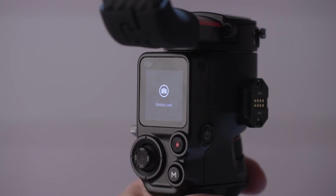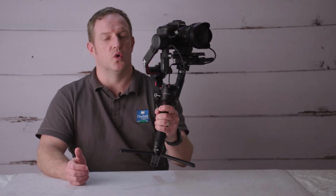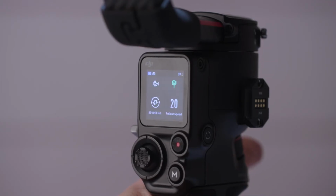Lock mode. Now you can enter lock mode by pressing the trigger on the front of the Ronin. This will stabilize the camera into wherever it's looking at. So you can see it's not panning, rolling, or tilting, and the camera is maintaining its direction. Obviously to come out of lock mode, release the trigger. Now, if ever you want to reset the gimbal back to center again, quick double tap of the trigger brings it back to center.